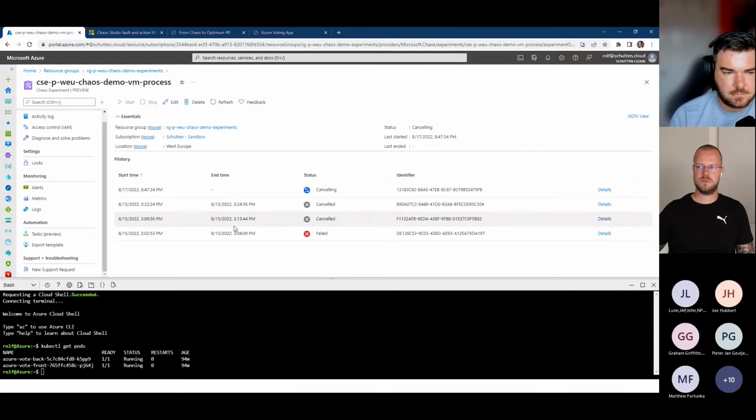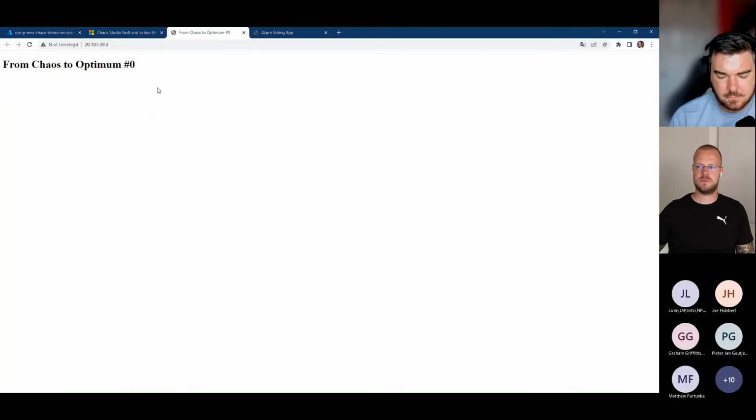So if I had a resilient solution, the Apache service would come back on this machine. And I can tell you already now, it doesn't. So for me to learn from Chaos to Optimum, it's not a problem that one of the virtual machines failed at this time, because I have another virtual machine that can perfectly deliver the solution to my users. But it is a problem that it is not capable of self-healing or restarting the Apache 2 service. So going back to the process of verify, learn and fix, I need to implement some solutions so that the Apache 2 service will actually restart itself when it stops working as intended.